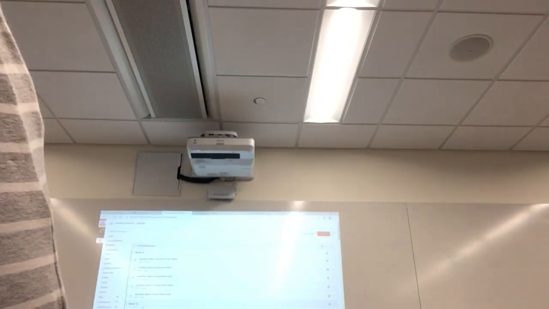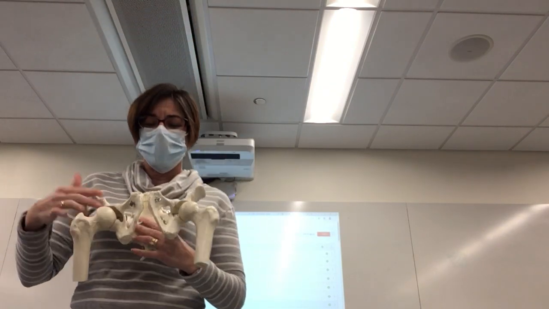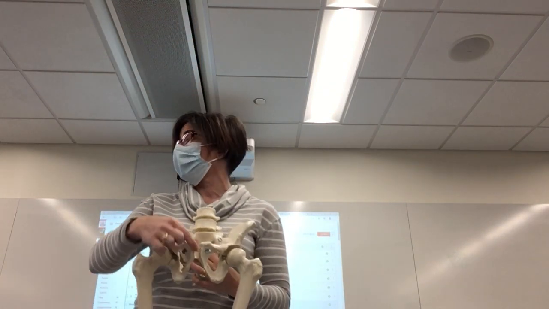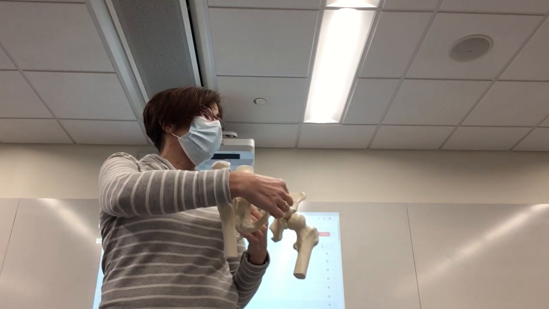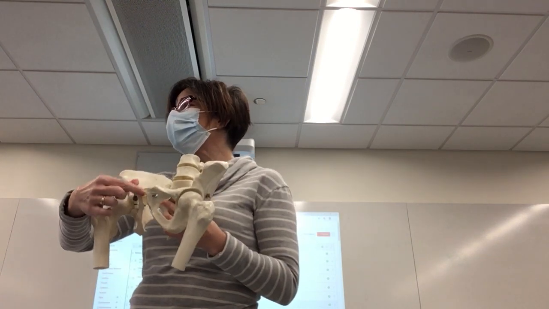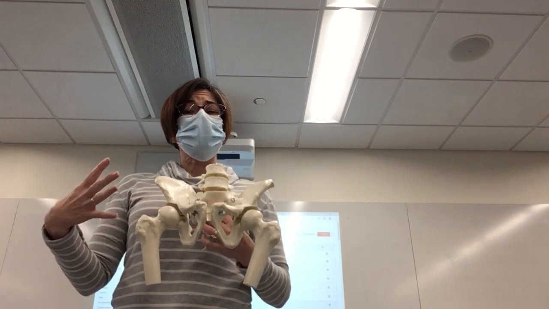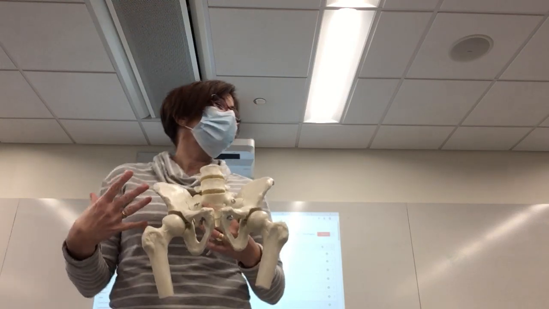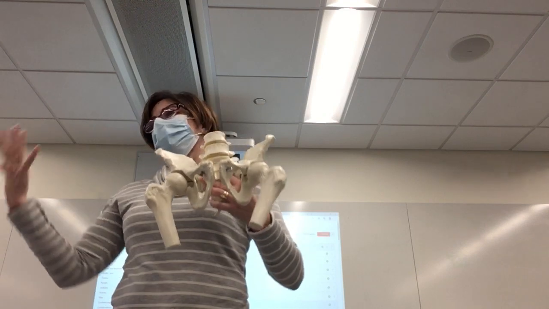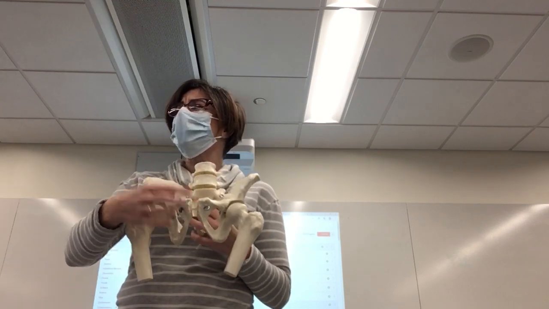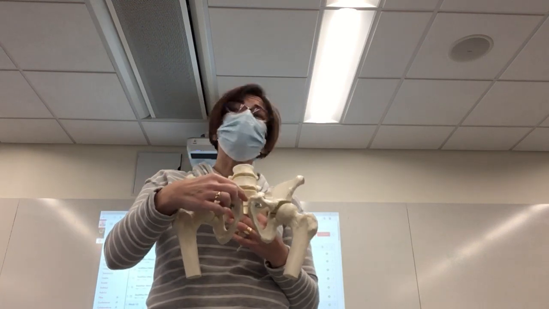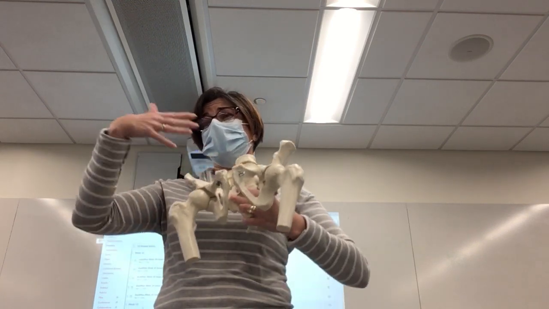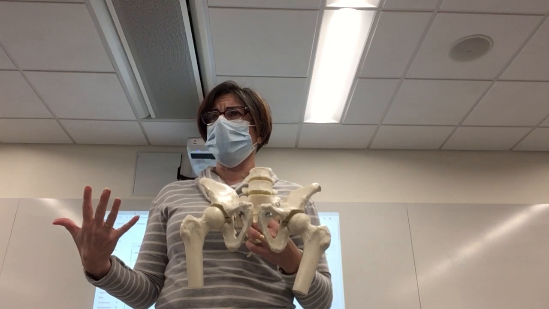And on a lot of your diagrams and images, they show this little piece of cartilage. And it's called the pubic symphysis. Okay? This pubic symphysis allows for a little bit of movement when you move and when you do some stretching. There's a little bit of movement allowed when you have cartilage like this. And in childbirth, it's super important because it allows for the hips to open a little.